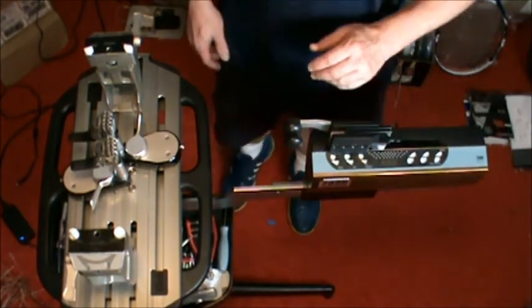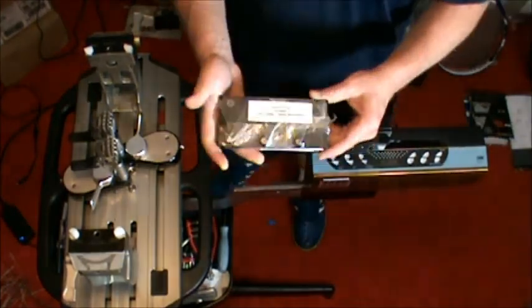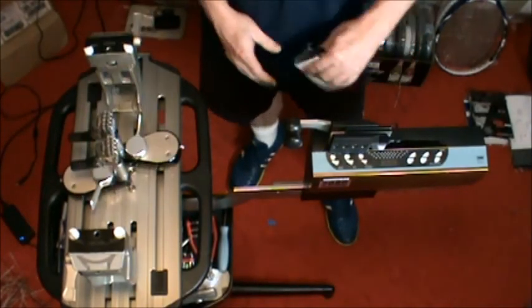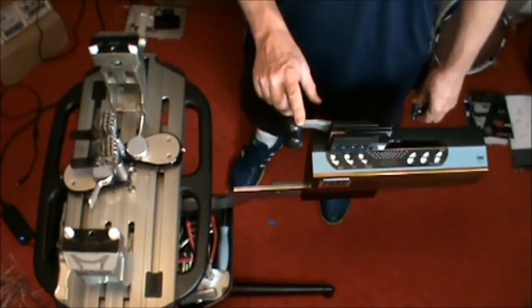So that's how easy it is. So if you set it up this way with the standard bracket only, and you don't use the gamma adapter, then you're going to maintain 360 rotation. So when I mount a racket on here, I'll be able to spin the racket all the way around and it never hits the tension head.